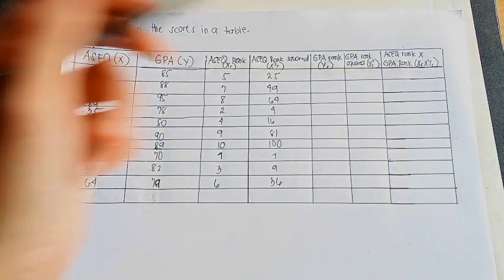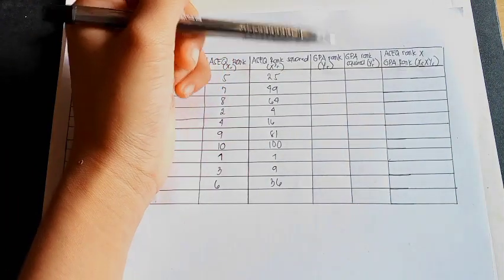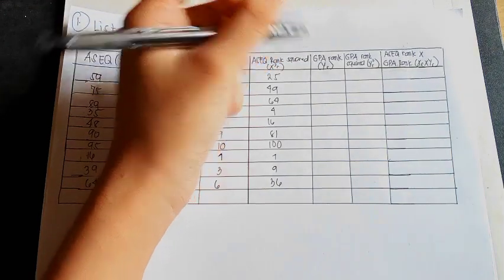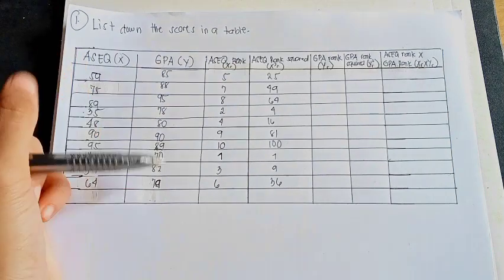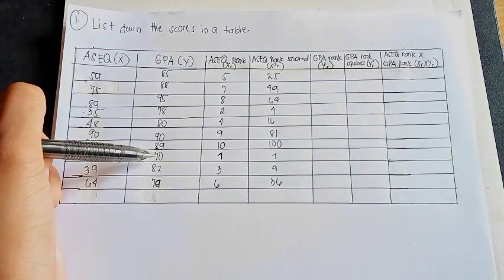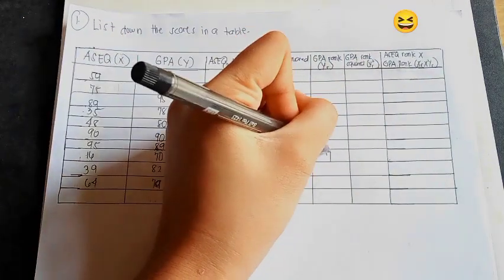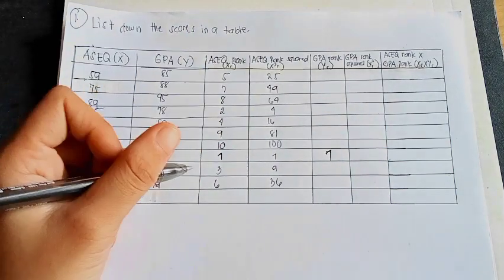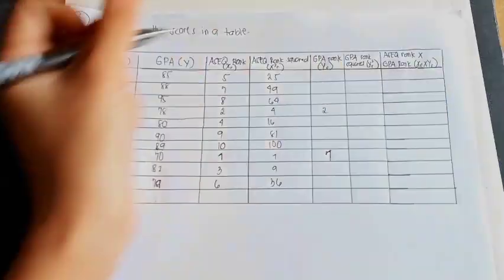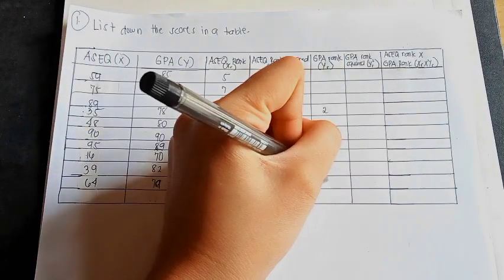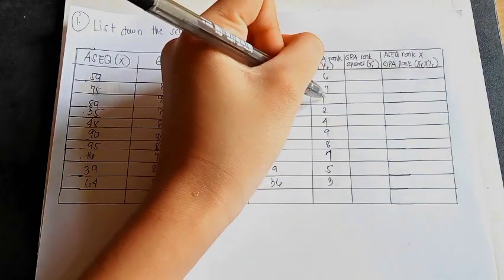Now let us proceed to the GPA, or the grade point average of the students. Again, let us rank their grades from 1 to 10. What is the lowest grade? 70, right? So this should be rank 1. Rank 1, not 7. Next is our rank 2, which is 78. Our rank 3 is 79, and so on. Which is rank 4. And lastly, our rank 10.